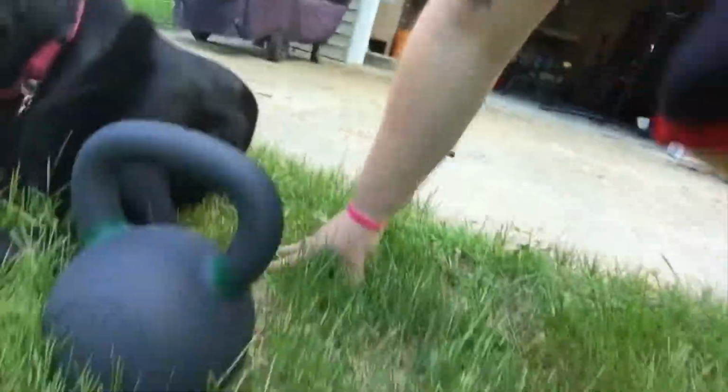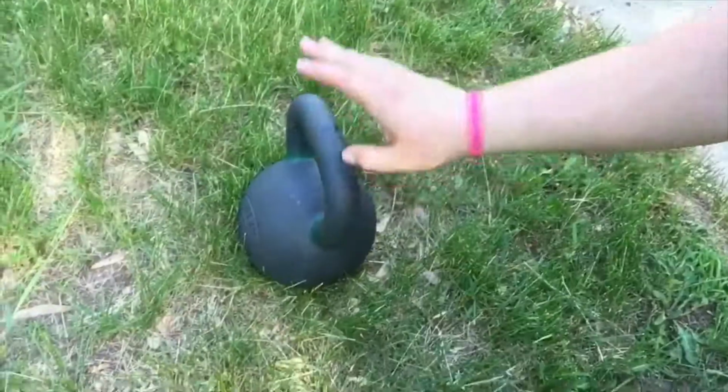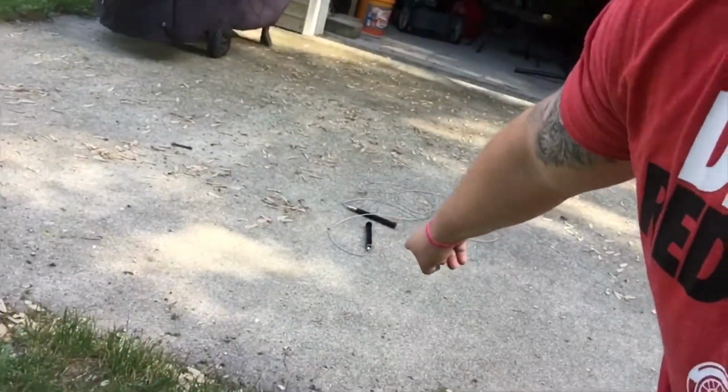And obviously everyone has seen that I have a kettlebell. Hey Nova. I have a kettlebell, and I actually got something really awesome today. I'm not ready to show that right quite yet, but it's really cool. I'm very excited that I was able to snatch this up today. But that's gonna be in a different video because it's a whole nother topic that I'm excited to show everybody. So I'm starting off with my body weight. I've got a kettlebell. I have a jump rope. And I have my TRX straps, which will go in here. And I've got a surprise that I'm very excited for. So that's what this is starting off with.